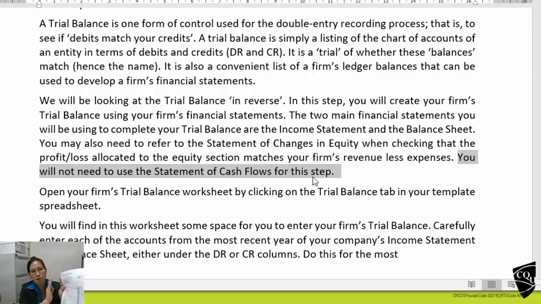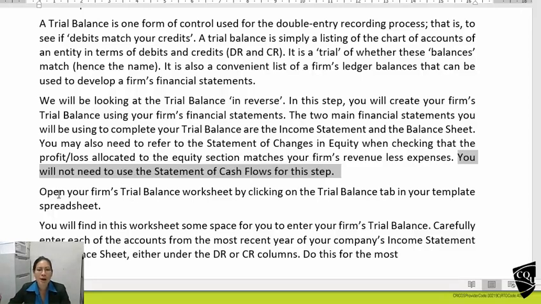So regardless of how your company presents their income statements as either one or two, you need them both, okay, or you need the full complete one. You will be entering the balance sheet, you won't be entering the statement of changes in equity, but you will be referring to it to see where your profit is closed off to, which item of equity your profit is closed off to, and where your comprehensive income items are closed off to. So you will refer to your statement of changes in equity. Now, you can do it all electronically, you don't have to print them. I'm just a little bit manual and like to tick and flick. So if you're a bit like me, you might like to print your statements as well.